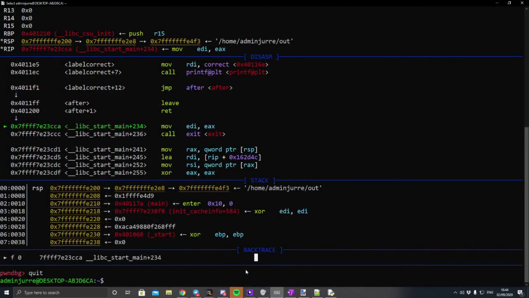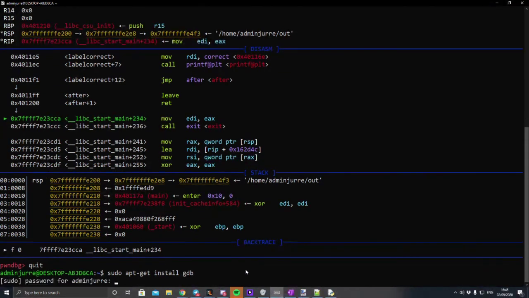If you do not know that, the command is sudo apt-get install gdb, and this command basically means as administrator, package manager, please install GDB. GDB is just the debugger, but I am using an extended version of that, which will require GDB.